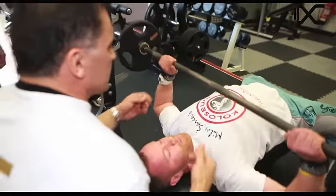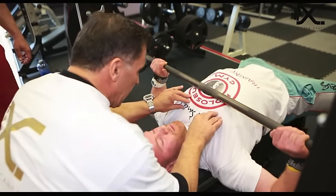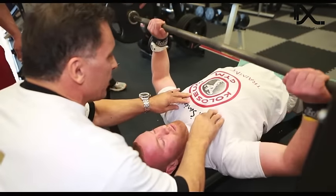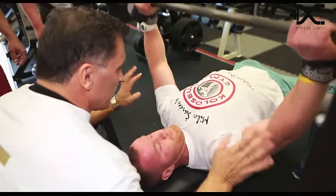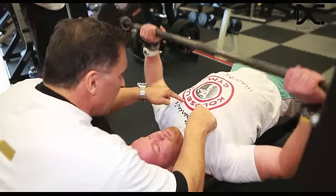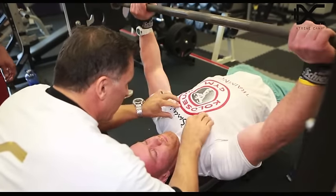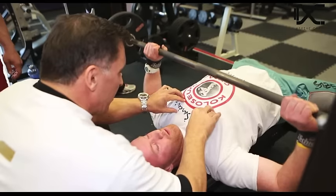As you're doing this, you think of maximally contracting the chest, okay? So start thinking, you have no other muscle, no shoulders, no arms, no chest. Why is it coming up just from the chest? Shut everything off. Chest, bar, okay? And now, squeeze harder.